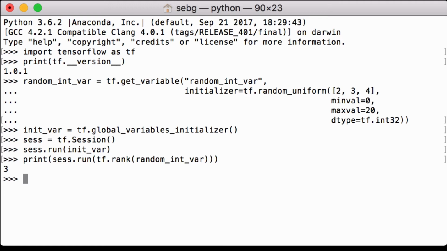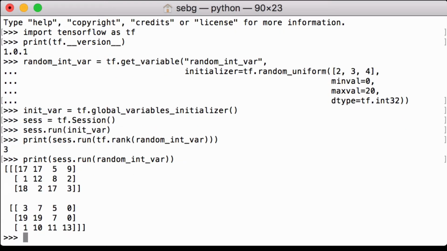Next, let's print the random int var tensor variable values. Looking at this tensor, we can manually figure out what the max of each axis is visually. However, if you have a much larger tensor than this one, it's better to do it programmatically. So let's use the TensorFlow reduce_max operation to figure things out. To make things simpler for us, rather than assigning the operation to a variable each time and then printing the variable to see the result, we're just going to print the result of evaluating the reduce_max operation within a session run without assigning it to a variable.